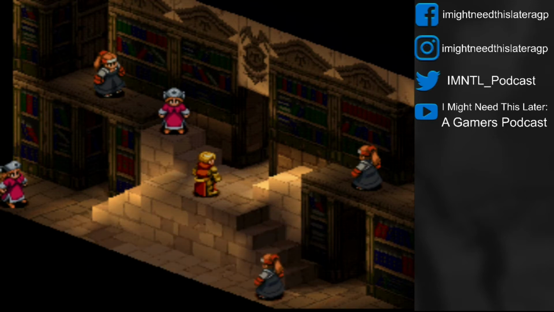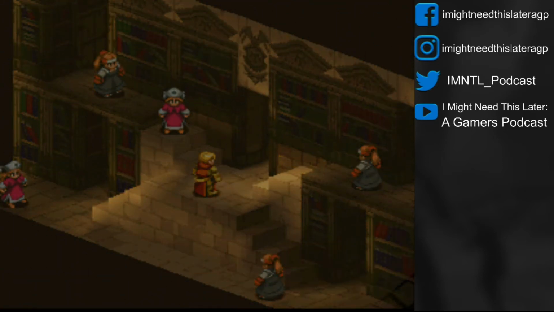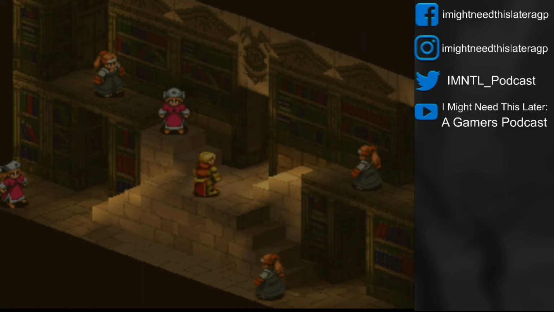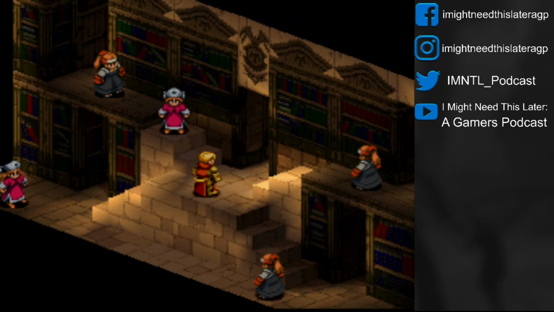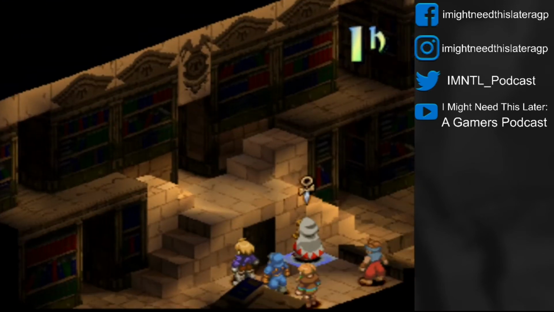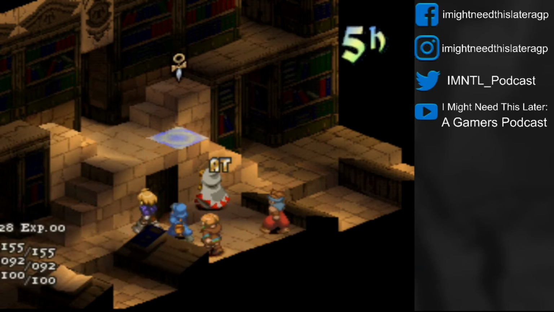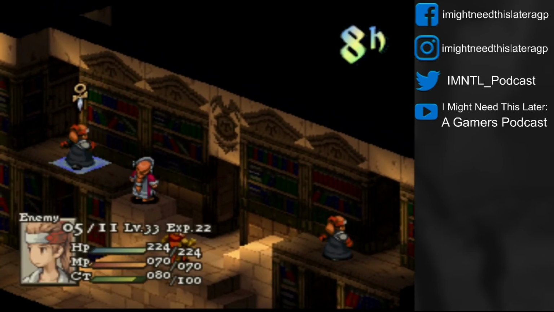And Wiegraf is the only person that we've come across so far in the game that actually respects our battle power and battle prowess, and says don't underestimate those Ramza and his party. Like, they're a lot tougher than they look.